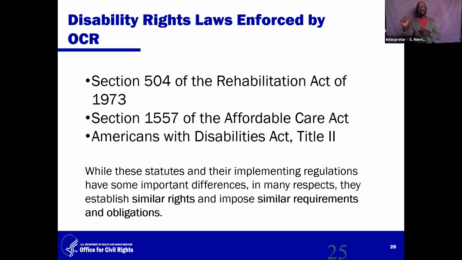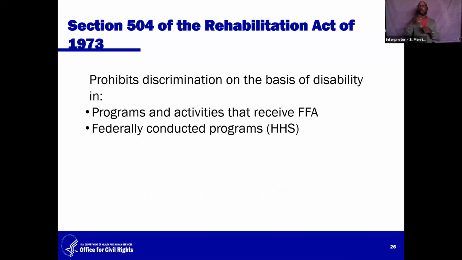And as Deb said, these statutes and regulations have important differences, but for the most part, they're going to impose the same requirements. So when we talk about a requirement under Section 504, it's likely also required under Title II or under Section 1557, and all of the laws reference each other in the regulations.